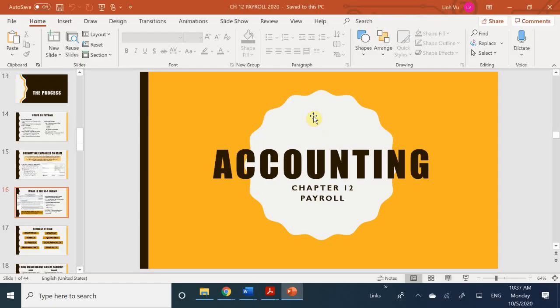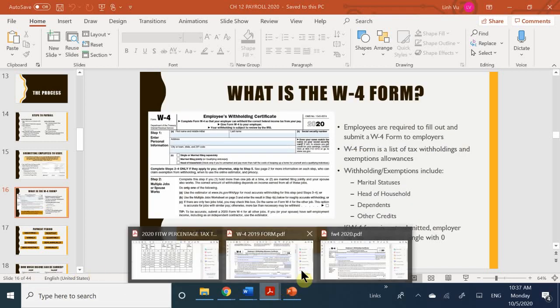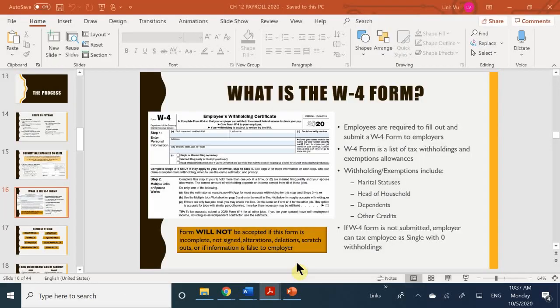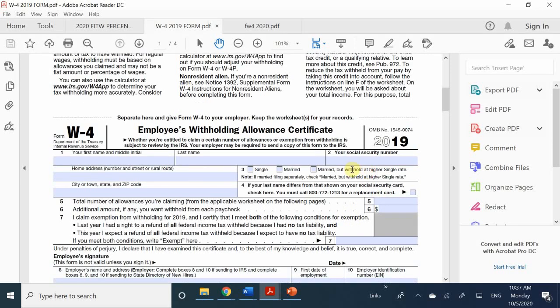Now, what I'm going to show you is the difference between the two forms that we will be looking at here. So this one is the 2019. This one's a lot easier to fill, and if you have filled it before, this form has been the same for the last 10 years, I believe.